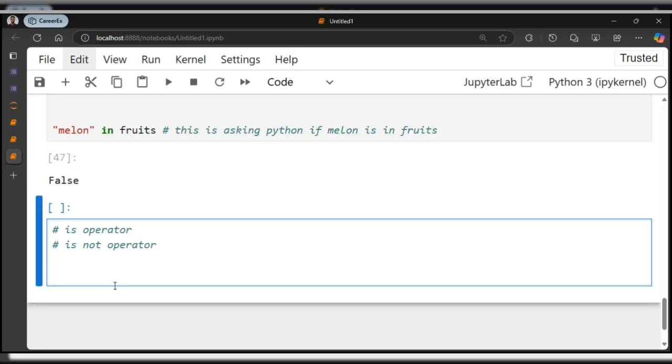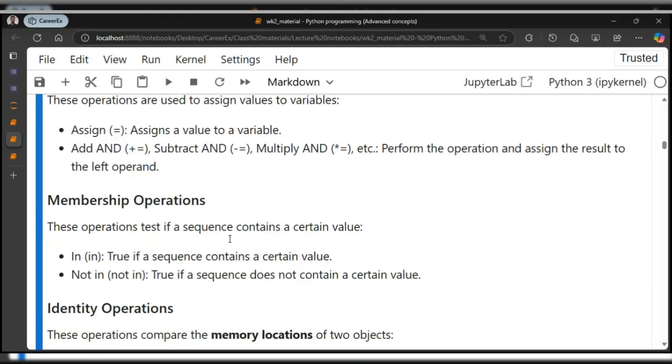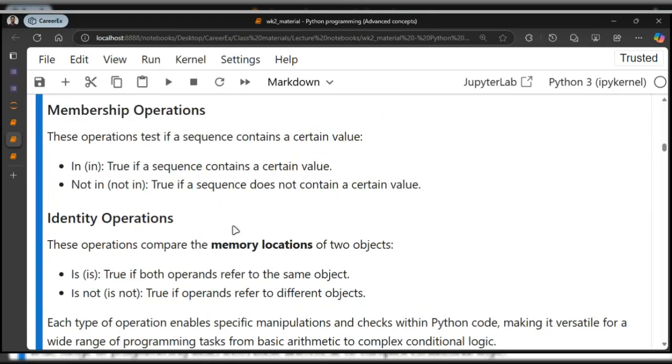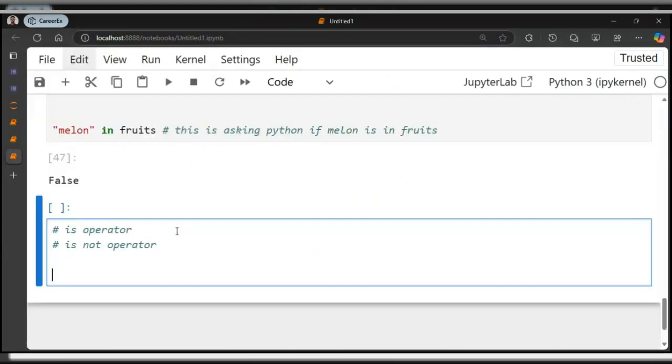What it checks is if two values point to the same place in memory. So this is a step further into programming, right?